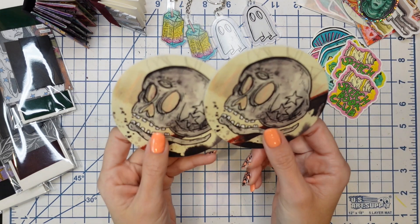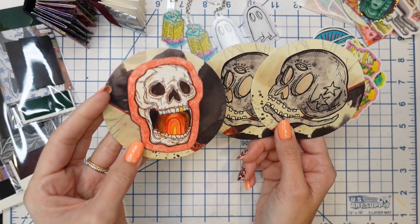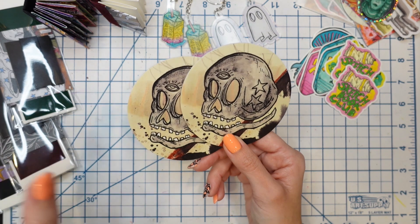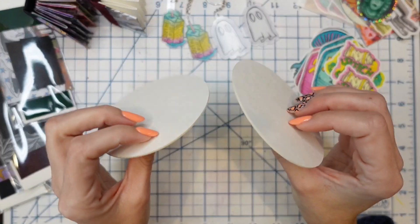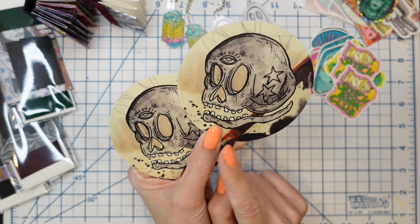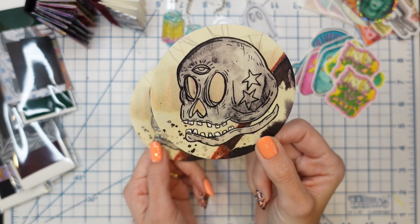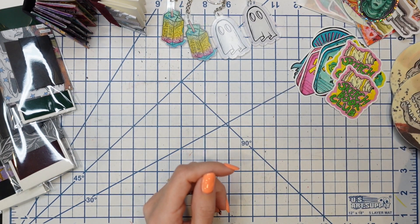Something else new in the shop: I did get some more coasters made. I got two different coaster designs — if you guys remember, I had the rainbow skull and the Ouija moth made into coasters, and you really loved those. I love having them on my desk — great under your paint water cup or coffee cup. They're your classic thicker cardboardy coasters. This sticker design was a real hit from last year's advent, and I thought he'd look really cool on a coaster, so that's also available with a very limited number.